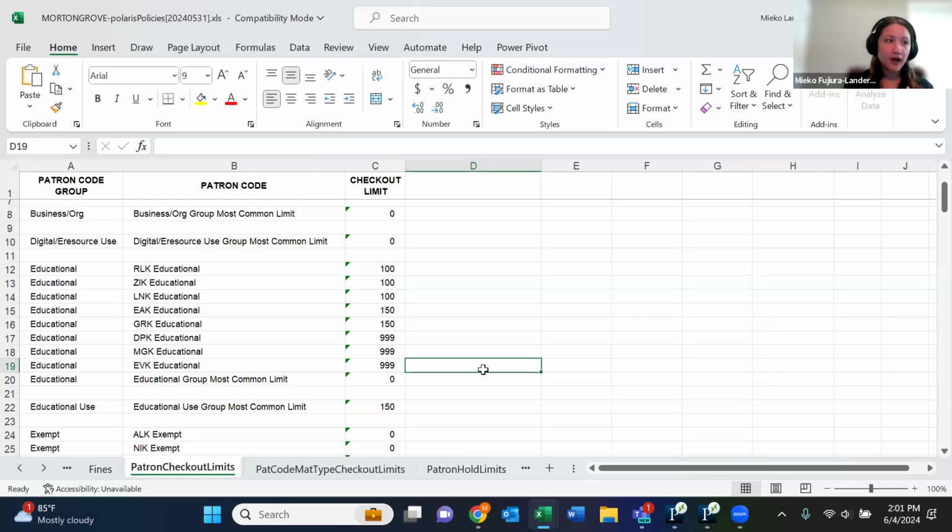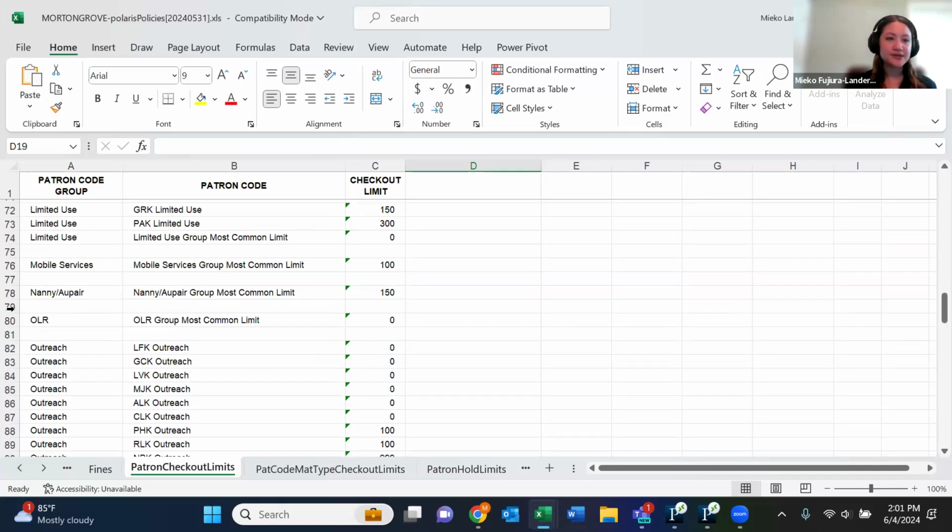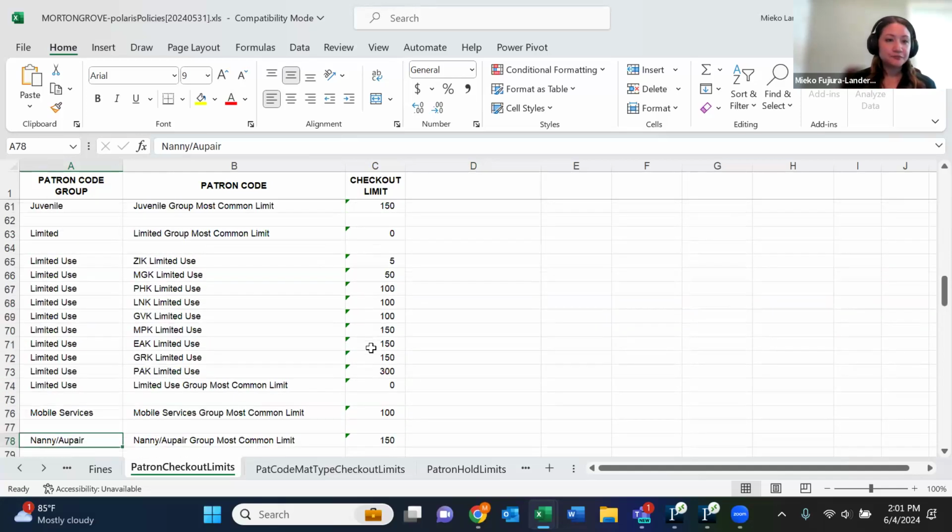And I also want to mention that while many libraries use a standard code list of code suffixes, libraries may customize their patron code labels. So while many libraries have an XYZ patron code, some libraries decided instead to use ABC adult, ABC juvenile. If we scroll through, you can see there's a library with a nanny au pair patron code. So while you have 6 codes that you use, this list is going to represent the codes from all CCS libraries.